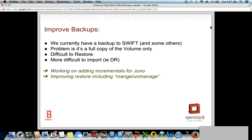In the next slides I'm going to touch on some of these individually. On the backups topic, when you talk about private and enterprise, whatever you want to call it, one of the most important things people do is backups. Cinder does have a backup service. We introduced that a couple of releases ago and it works pretty well. We do a backup to an object store. It can be Swift, it can be Ceph Object Store, and there is actually a tape driver in there now as well. The problem right now, though, is it's a full backup every time. There's no concept of real backup management like incrementals and things like that. So that's a bit of a trick.